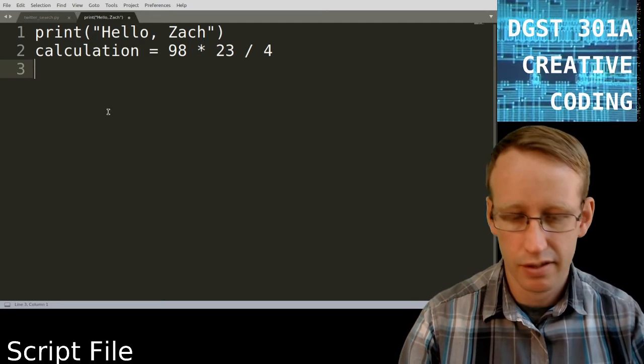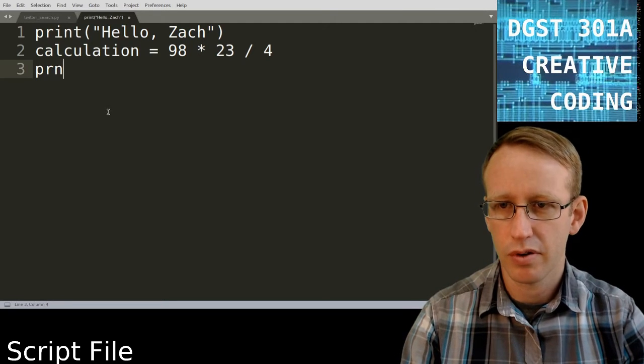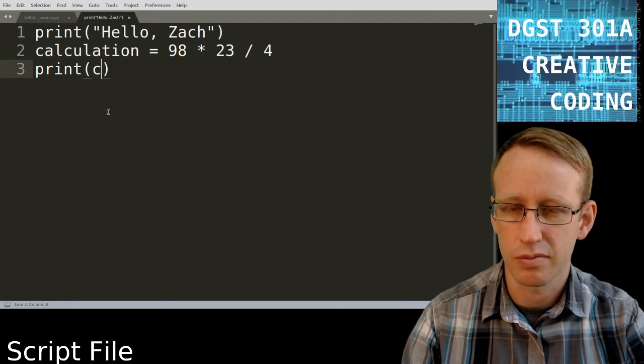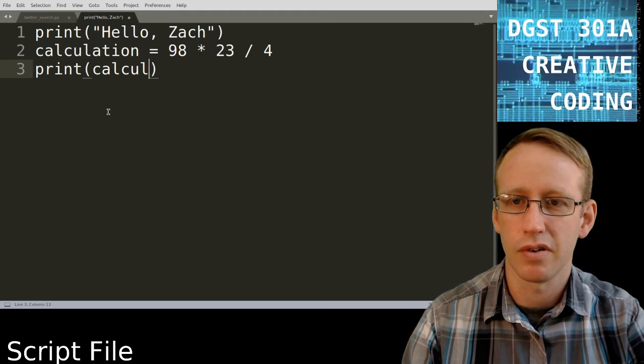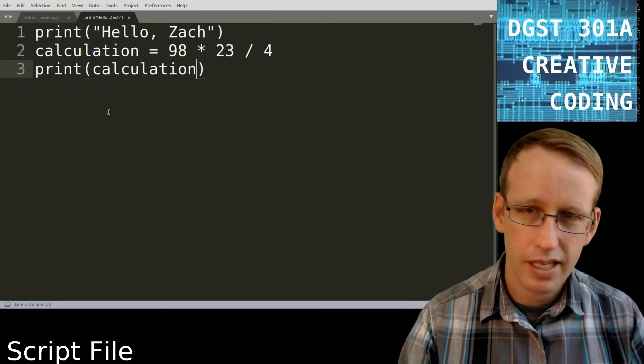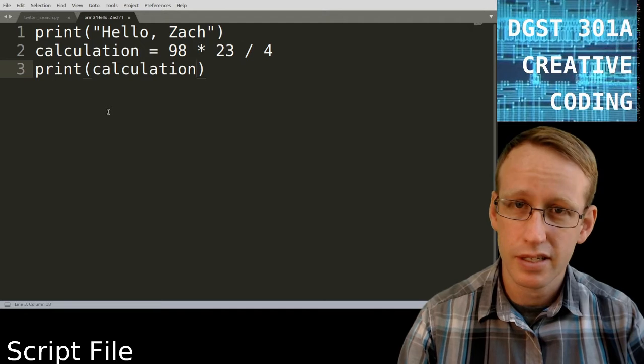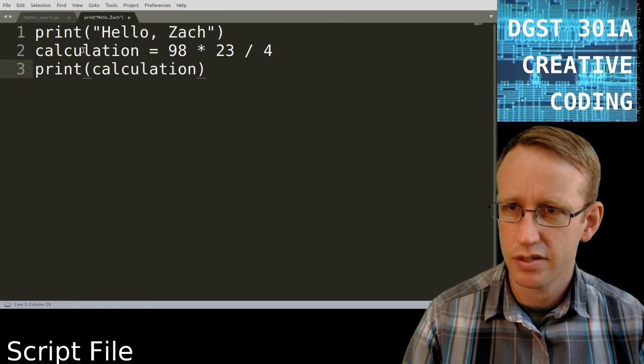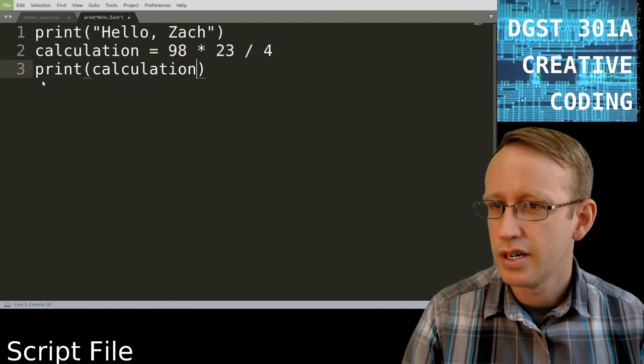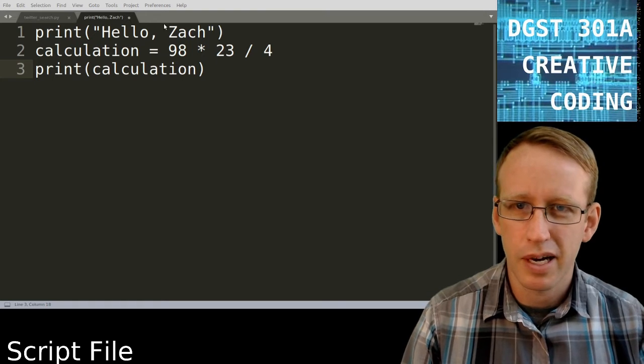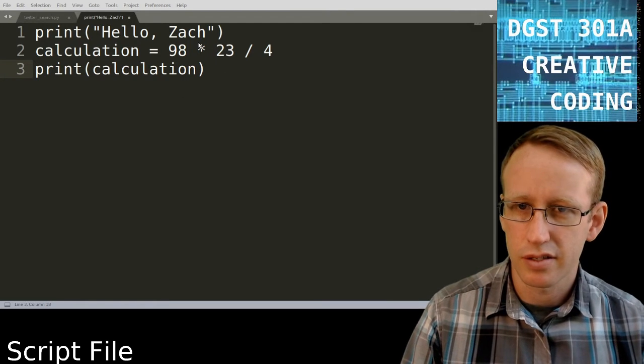This should be a complete Python program. But actually, let me make sure it prints the results of that calculation here whenever I run it. Now, like I said, to save it, you need to make sure that it is a plain text file like this one is. I'm going to do Control S, or actually I'll go here so you can see the menu system. I'll go Save, and I think the pop-up you won't be able to see, so let me tell you what I'm doing.